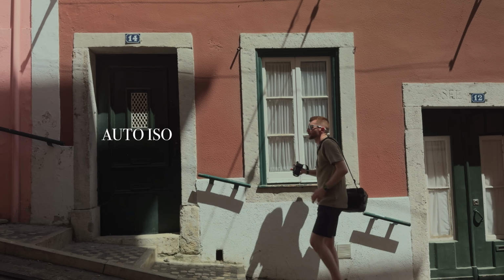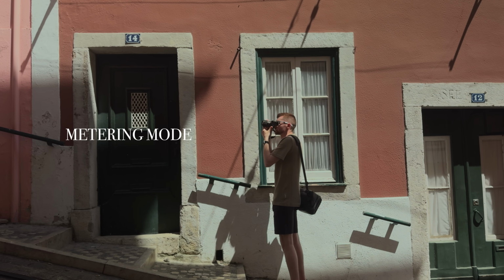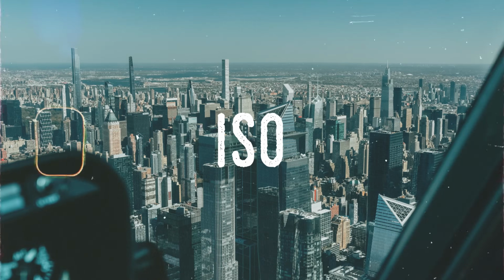Now that's just the bare bones essential to aperture priority, but to really get the most out of it, we need to dial in some adjustments first to really unlock its full potential. These adjustments include auto ISO, minimum shutter speed, exposure compensation, and metering mode. And in today's video, I'm going to share with you how I set all of these up for street photography. So without any further delay, let's get started.